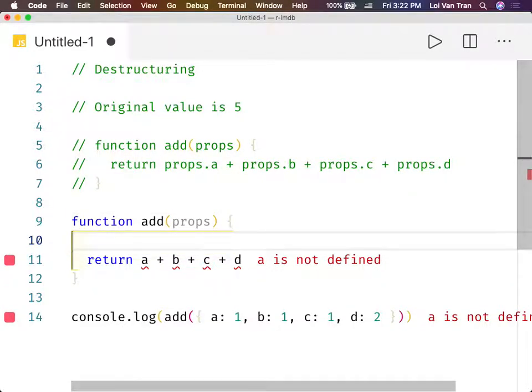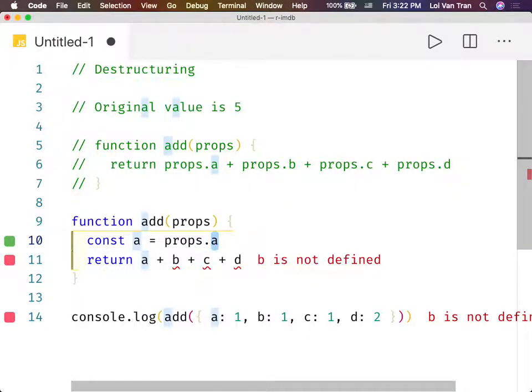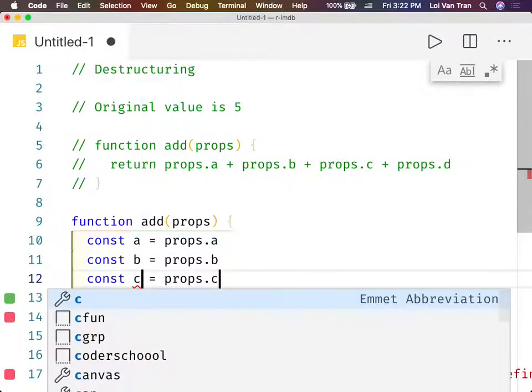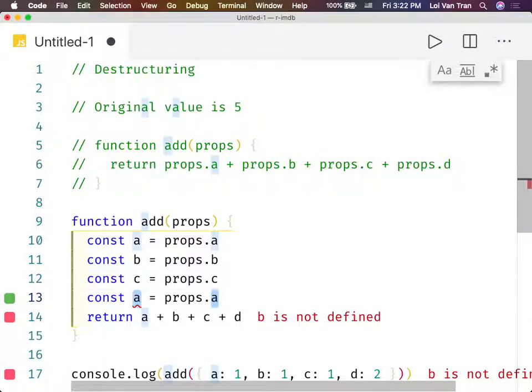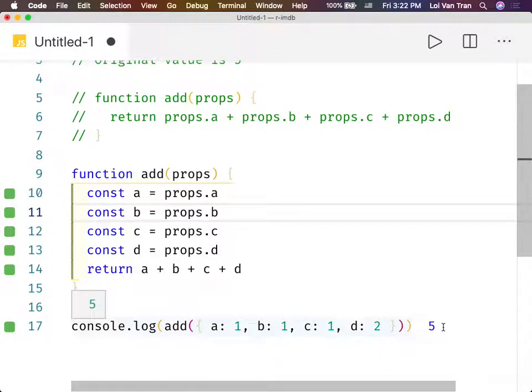And then you could have done const a is equal to props.a. Is this better, guys? No, it's not better. Does it work? It does in fact work. It is not better.